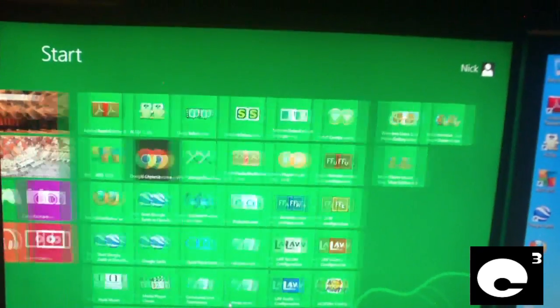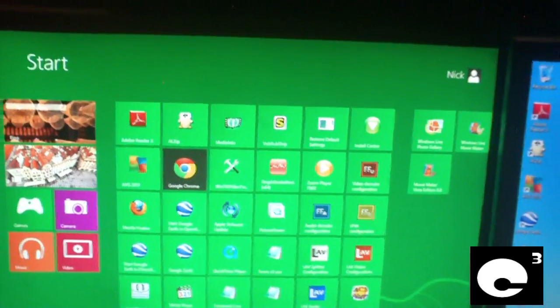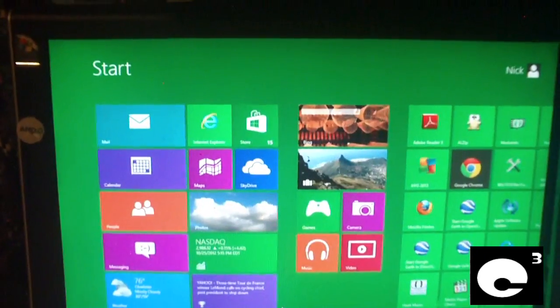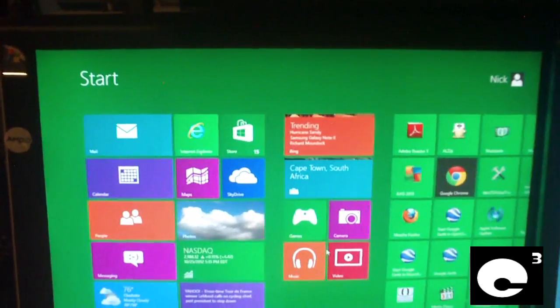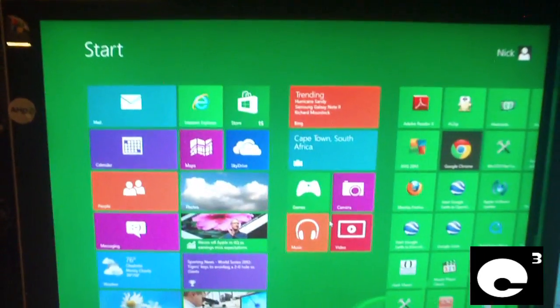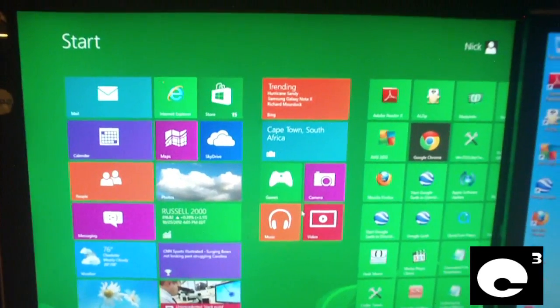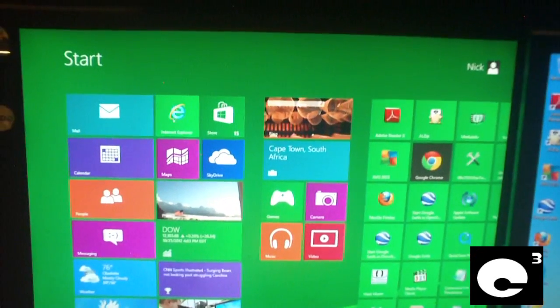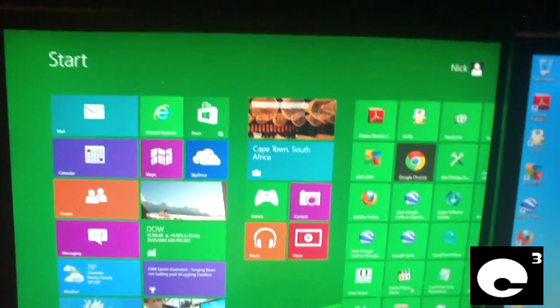Let's get out of this and make the start. So anyways, as you can see, the new start screen is nothing but a big mess. A waste of time. At least on the desktop anyway. It's good for a tablet, but even on a tablet I would still say it needs some work done to it. But before I finish, let me go ahead and just do one more thing.